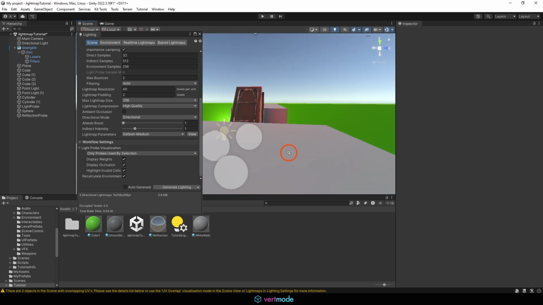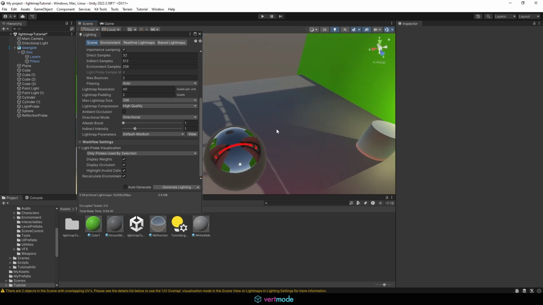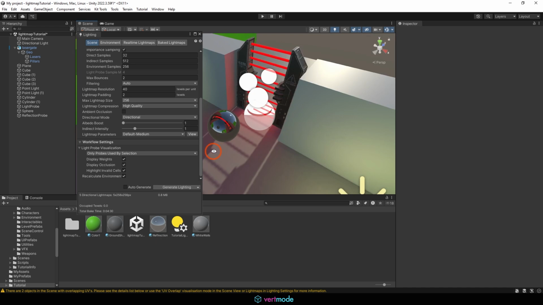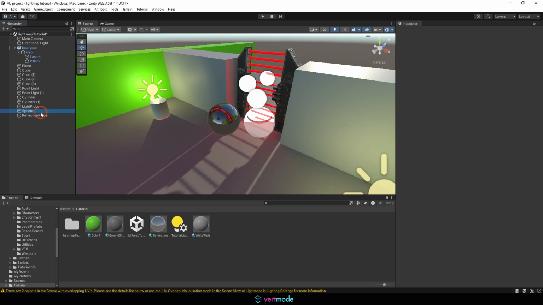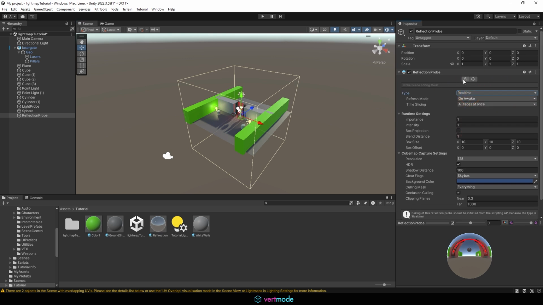They are still interactive, which is nice. You can see as I move the camera, the reflections will be there moving with the camera, which is really nice, really convenient. Okay, now one thing I forgot to mention is how to adjust the reflection probe size. So just to kind of wrap things up here, this box on the outside here is the reflection probe size. And if we come in here, I'll switch this to real time just to give us context. You can click this icon here to adjust the size.